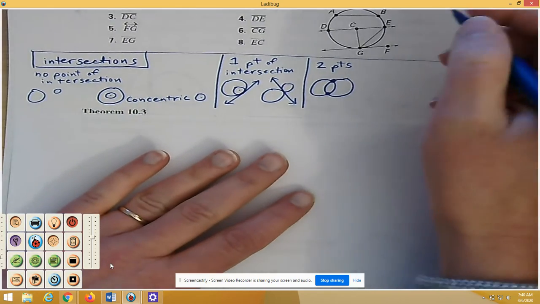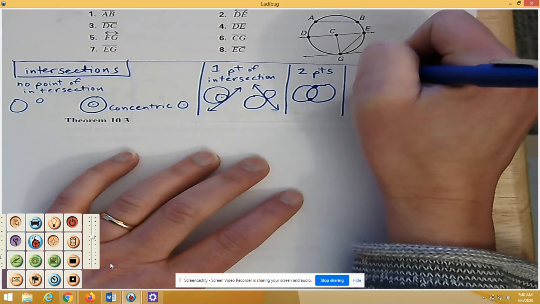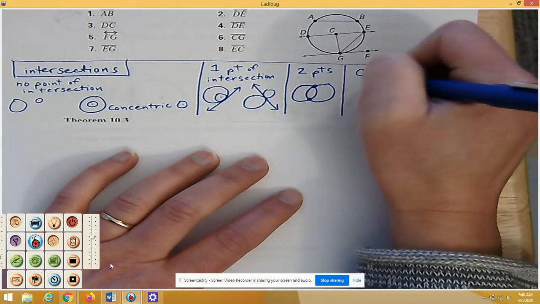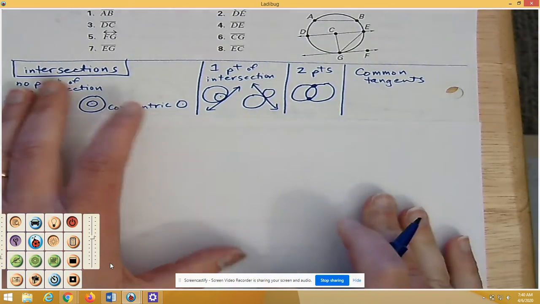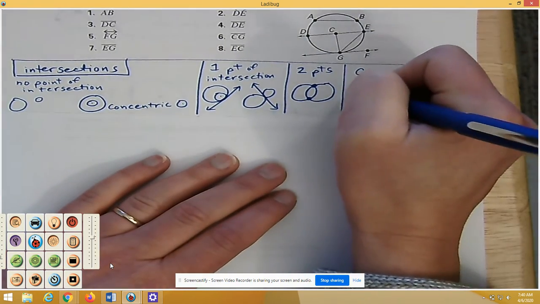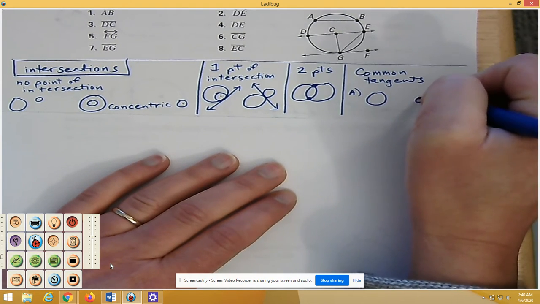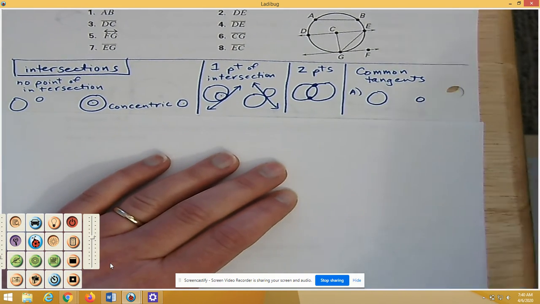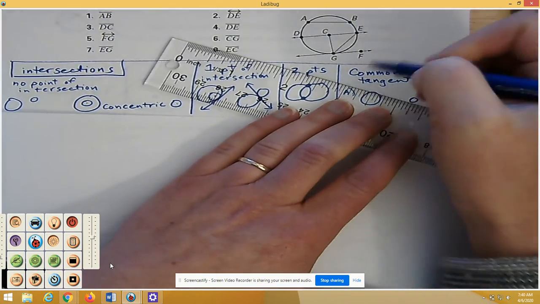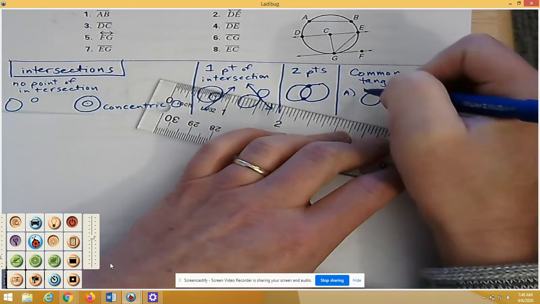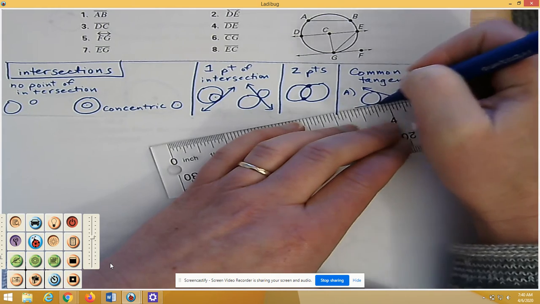The last thing I wanted to show you before we go to our last theorem are common tangents. Okay, and common tangents can do one of 2 things. So I'm going to call this case A. In case A, we're going to have a bigger circle here and a little circle there. And it's almost like an X. And I am going to use a ruler here because I don't trust myself. So I'm going to draw 1 as the first part of the X. And then I'm going to do this one over here as the second part of the X.